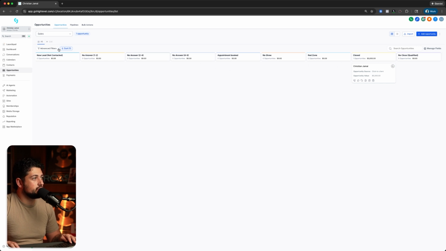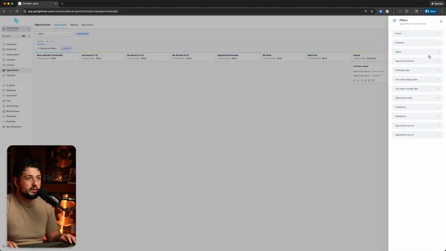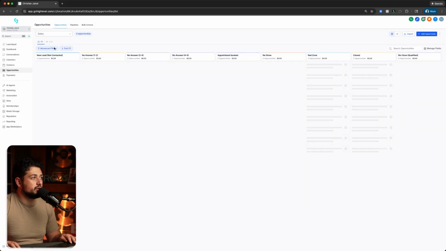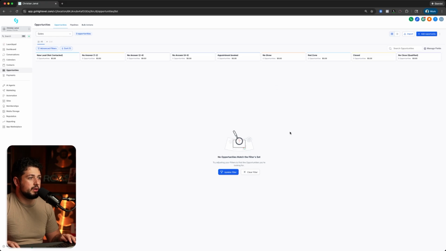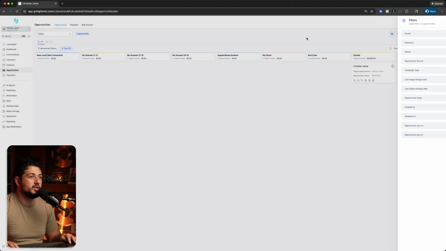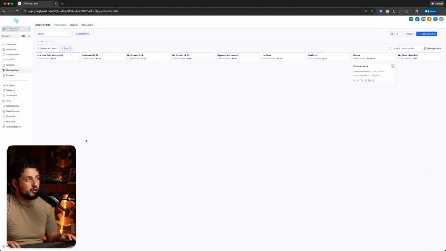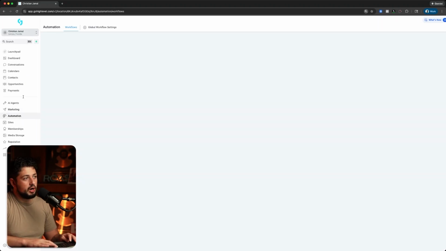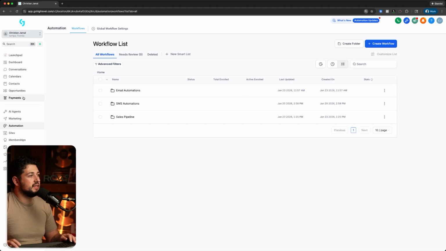If I go to advanced filters and I go to status, typically GoHighLevel is going to do open. So this is the original GoHighLevel setup, and you're going to be like, where's my opportunity? I have no idea where it is. So make sure you click on advanced filters and delete this one so that you can actually see all your opportunities.